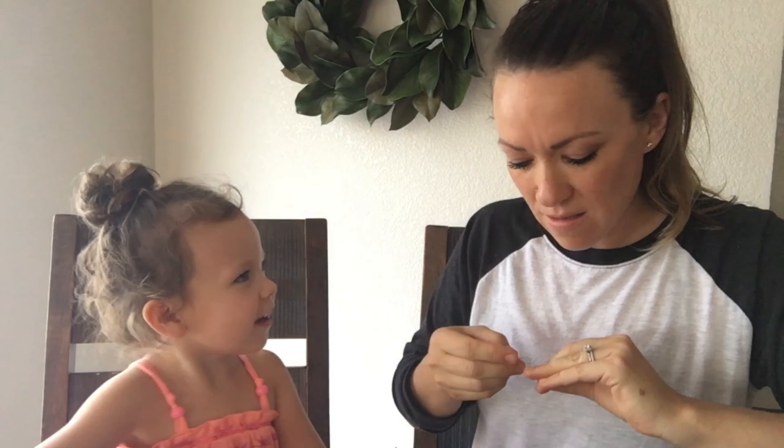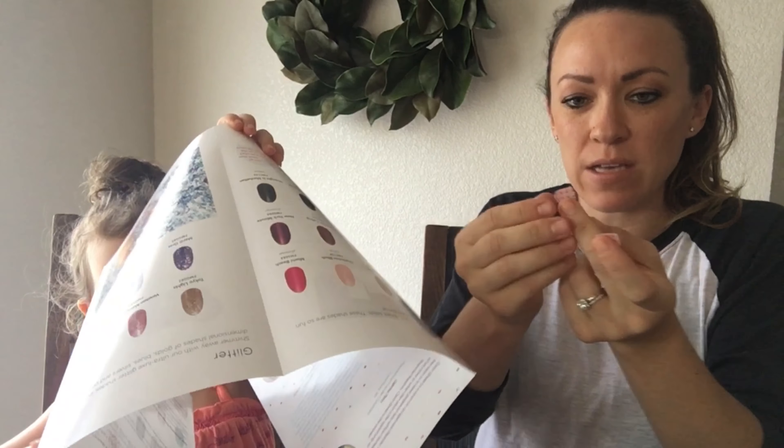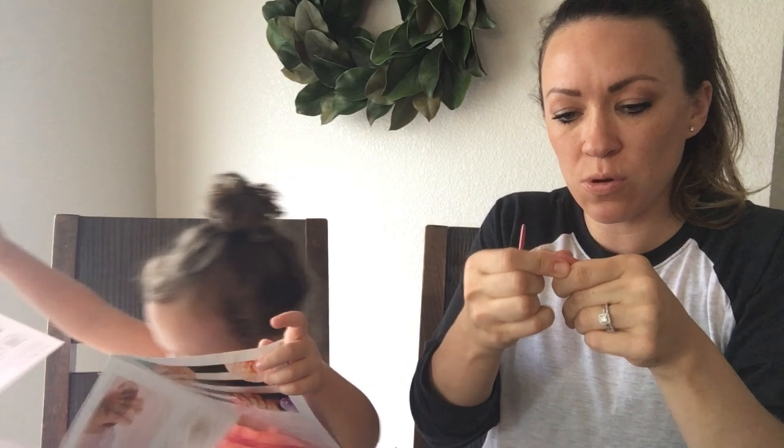Smell it, Mama! Does it smell good? My concern is that my fingers won't fit some of these. I'm going to cut it and apply it. Mine is actually applying a little better than Brinley's, but her fingers are super tiny. My thumb — it actually was really quick. This is nice because I rarely have time to do my nails. It's kind of time-consuming, but at the same time I don't have to go to the nail salon and find a sitter.